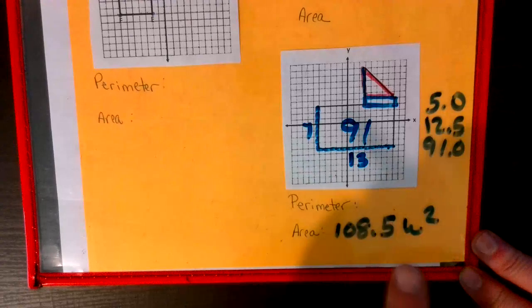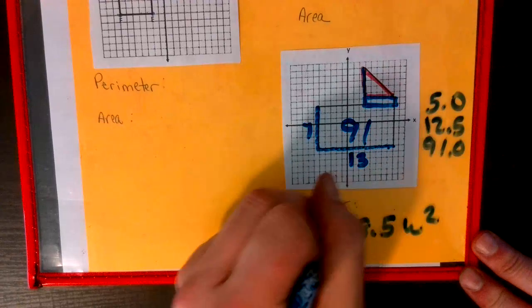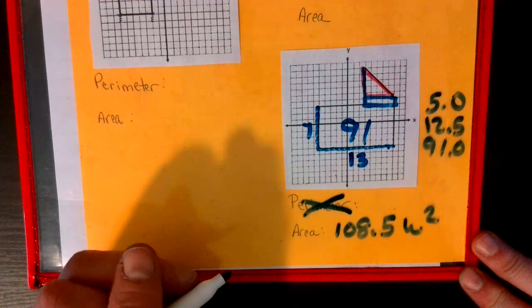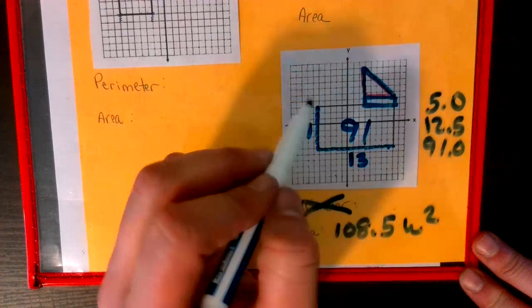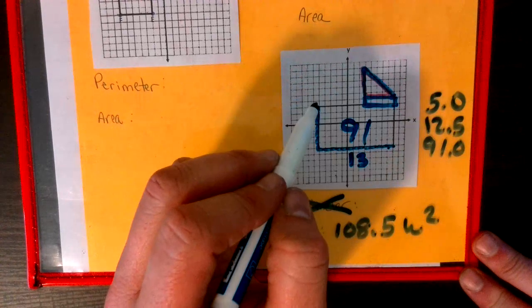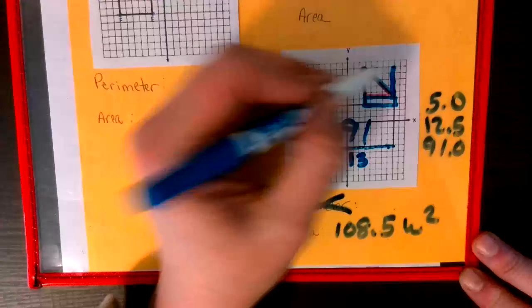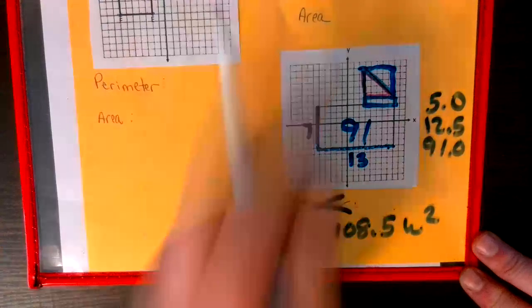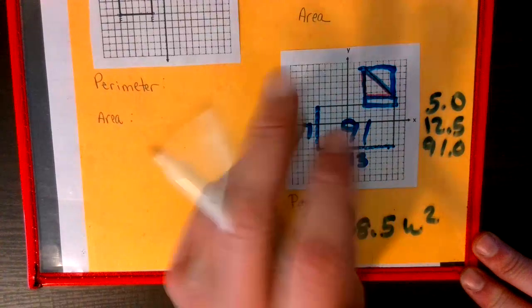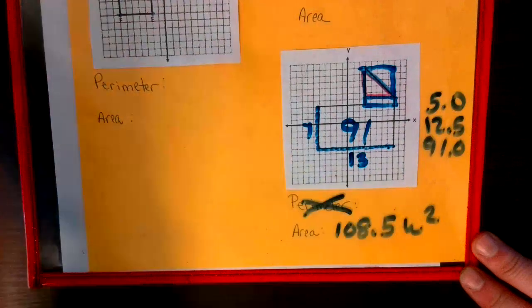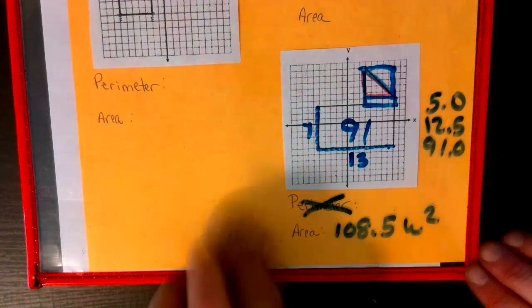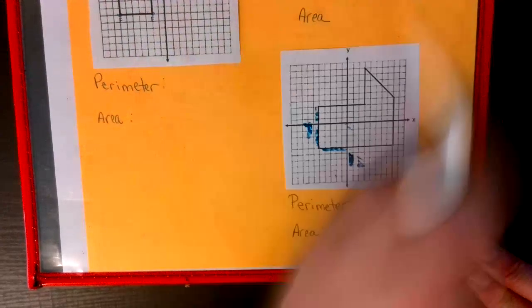And I thought about this after. You wouldn't be asked at the middle school level to find perimeter of something that has a diagonal as a triangle. If this were a shape like this, we could do that. But we can't do a perimeter on this without knowing a thing called the distance formula. So my bad. I was going to teach it, but it's not your level.